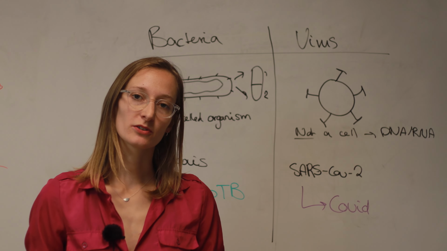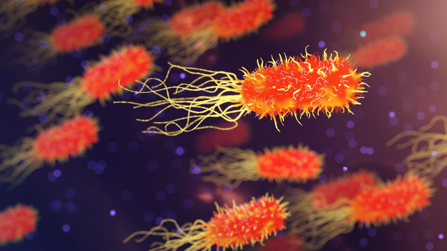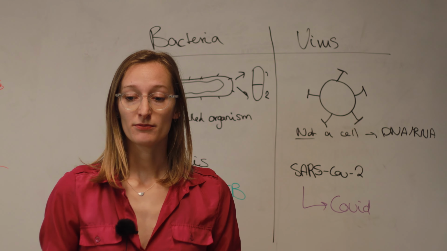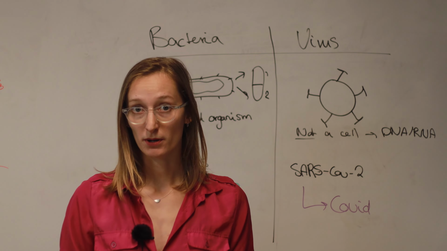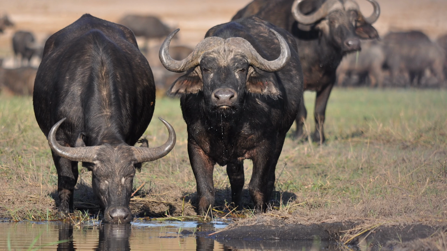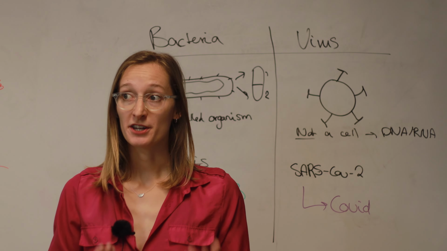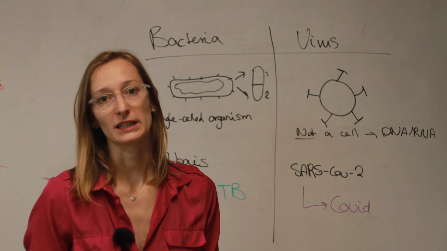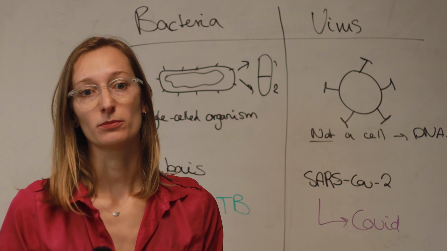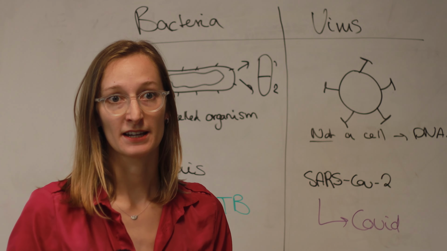Bovine tuberculosis is caused by a mycobacterium called M. bovis, and it can infect the host cell and reproduce itself within the host cell. So for buffalo, that would be in the lung, and it can spread through, for example, sneezing or saliva, just like COVID did. The difference with COVID, which is a virus, is that COVID is not a cell, and so it can reproduce way more quickly. It is just DNA in an envelope that can attack the host cell and then spread.